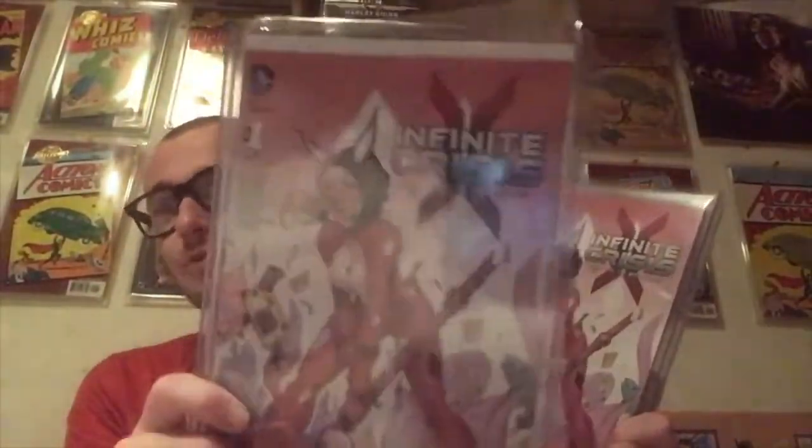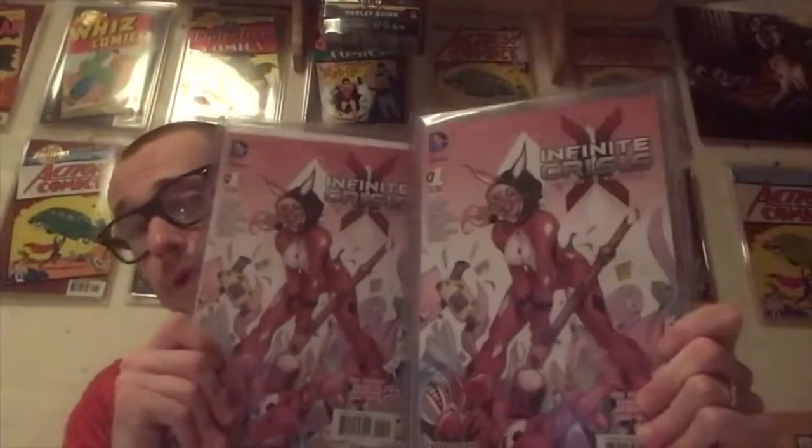But that is awesome. But this is the second time this has happened to me. I bought the Superman Batman issue 1 Diamond Select Summit variant one. There's only 800 of them, so I bought one of them. I paid £80 for it. And then last year it popped up again on eBay for like £20, and I bid on it and I won it again. So now I have 2 of those. But I'm a sucker for, if I really like the cover, I'll pick up as many of them as I can. So I'm so happy to have 2 of these gorgeous covers.